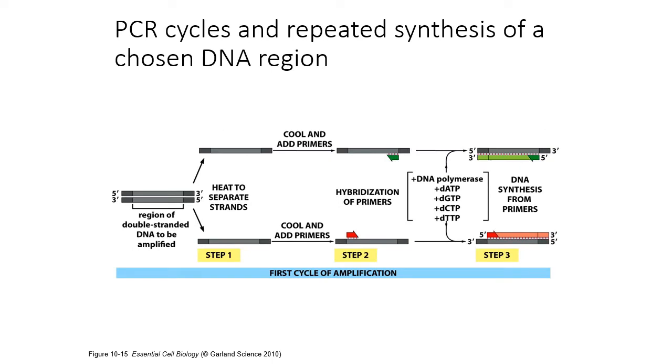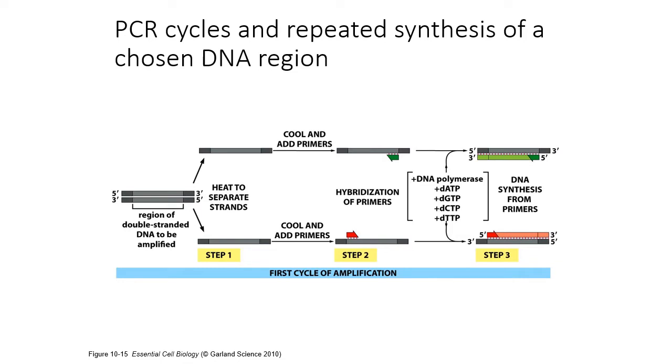Okay, so here's the picture we had last time, and it's a very schematic version. It kind of lies a little bit because in reality, when you do a PCR reaction, you mix everything together in one microfuge tube and let the machine do all the work of the heating and cooling. The primers are already in there, the polymerase is already in there, your deoxyribonucleotide triphosphates are in there, and the machine will go ahead and heat and cool and time the various steps of the reaction. Okay, but the essence of what's happening is well illustrated.